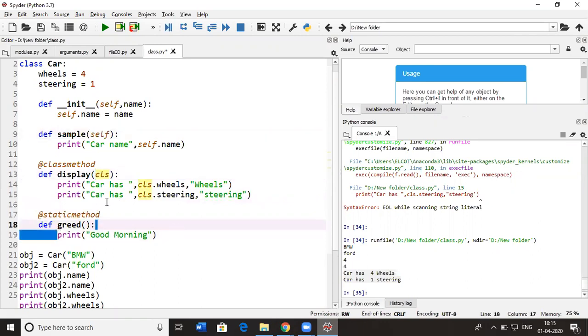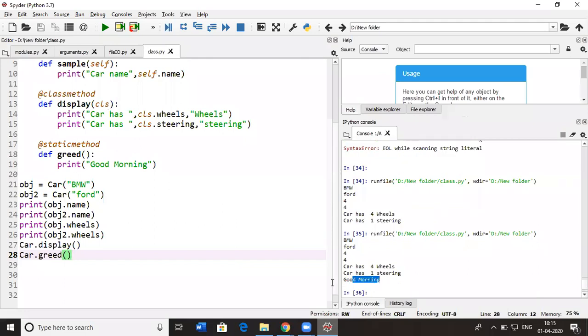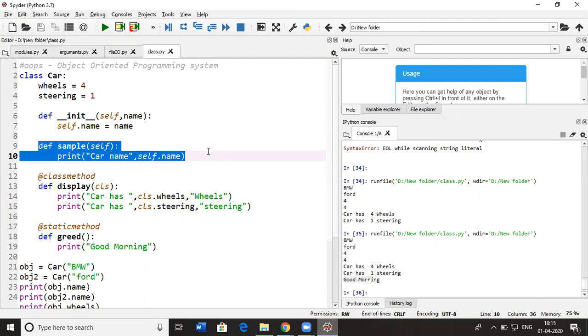How we can call this function is using the class name. You can call the function. So it is printing good morning. These are the types: class method and static method. This is the non-static method. By default in Python, the method is a non-static method.